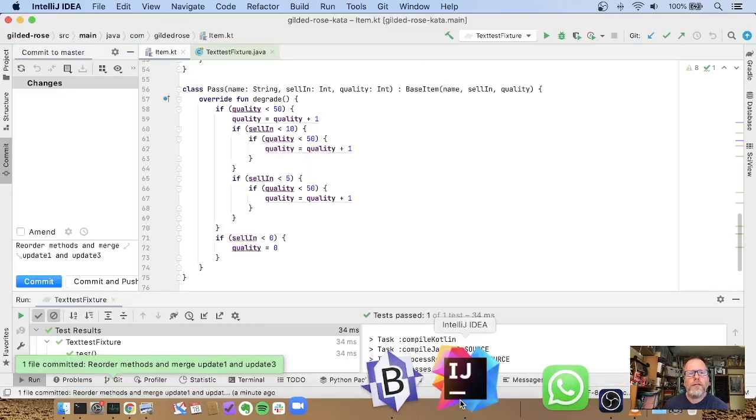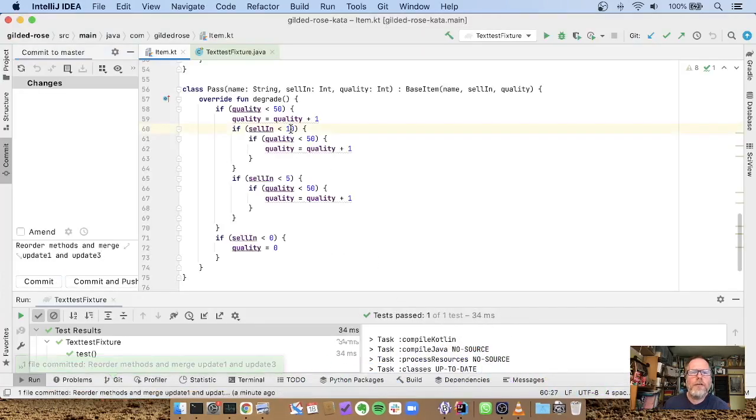So there's 10 days and 5 days, and now in fact you can see we've got 10 days and 5 days in here. So actually in some ways this is a better expression of the requirements than the previous version that had 11 and 6 because it was looked at before the age had been reduced.